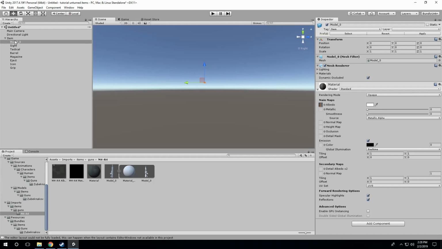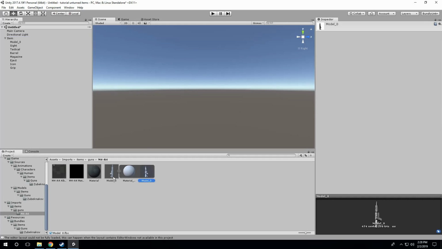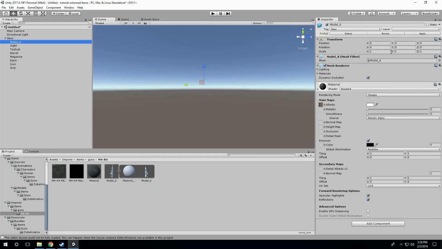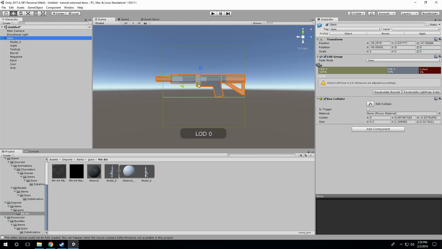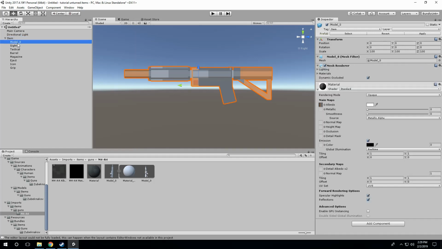Come on. There we go. It seems to be very small, I think, if I'm correct. Yeah, it's very small. So to fix that, we're going to go down here. We'll increase the scale to 100. Sometimes they import weird. If we go over to item again, here we go, we have our gun set to size 100 right here.